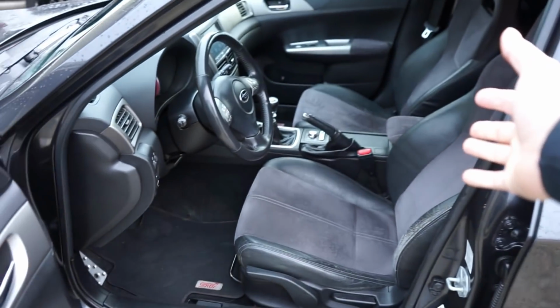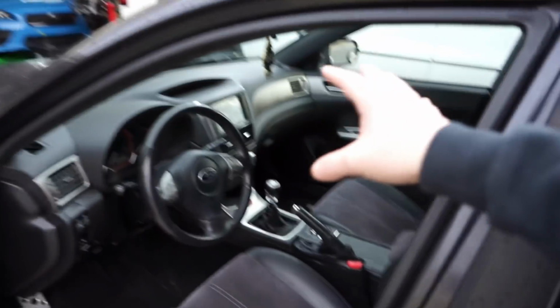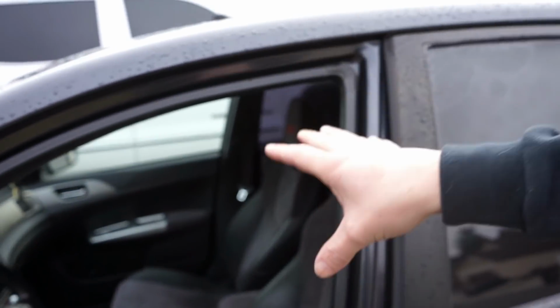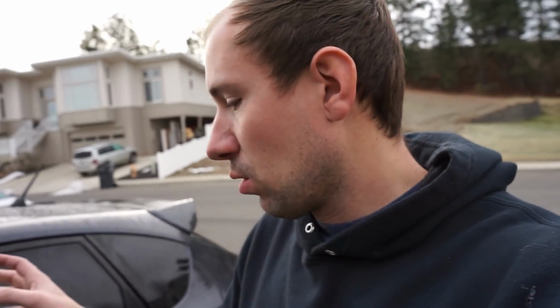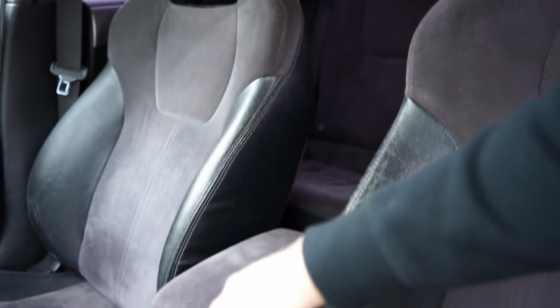We got this thing all cleaned up inside. The thing looks so much better now that we got it all cleaned up. These seats are pretty heavily worn, if you take a look right there. So I went ahead and ordered all brand new seats for the car. Now, of course, they're not brand new, but I ordered some really low mileage, 50,000 mile, 2014 STI seats. So we'll have the newer black and red stitch seats in it. I got the new matching center console lid for those newer seats, so this one doesn't click down.